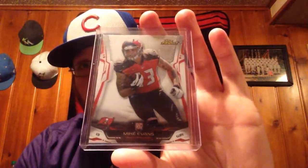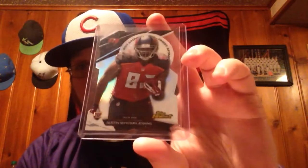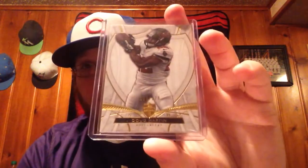Next is a base Mike Evans from Topps Finest. Another Topps Finest X-Fractor of ASJ, and an Atomic Finest die cut of ASJ at Finest — really sweet. Robert Heron — I don't know what this one's called, it's like red and gold with the Panini logo on the side. Not sure what they call it, but this one's really cool. A blue refractor out of Finest of Robert Heron. Didn't have this one — this is out of Supreme, just a base out of 170. Didn't have that one either.